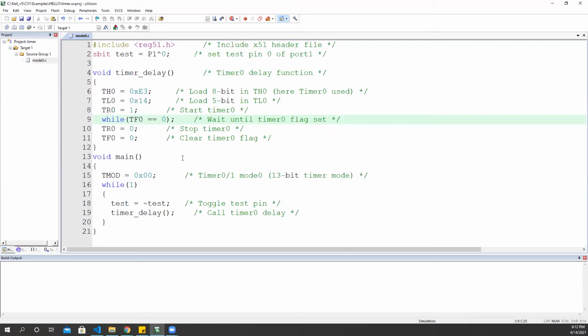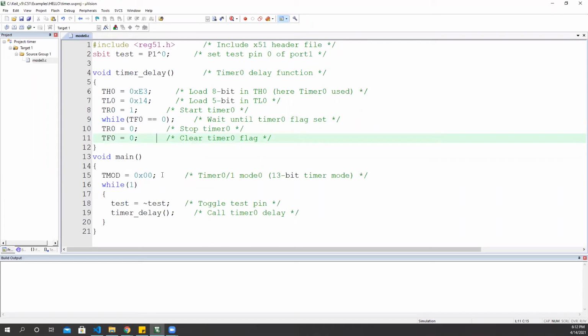So basically the timer is stuck in this while loop while TF0 is 0. As TF0 becomes 1, it comes out of the while loop and sets the timer bit as 0, because now the operation time is over. So we are setting the TR0 bit as 0.